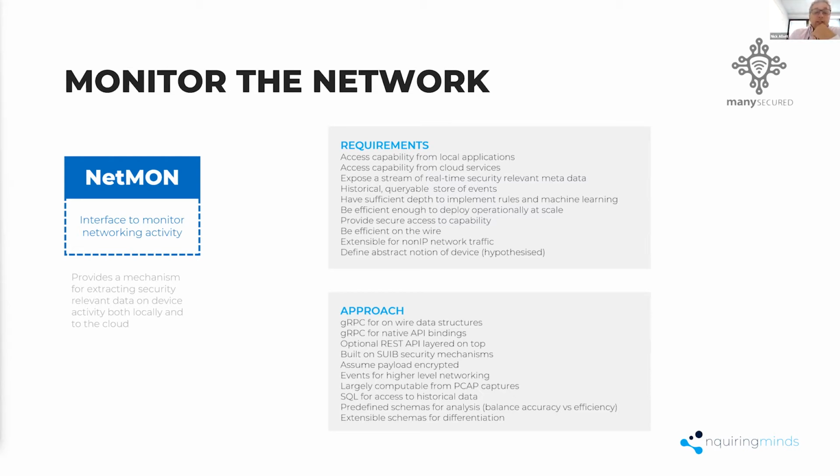And then the third part of it is that although the initial prototypes we're developing in the specs are focusing ostensibly on what we call the classic IP networks, we want the core technology to be extendable to the non-IP networks. So the Z-Wave gateways, the LoRa gateways, the proprietary industrial controllers. If we get the definition of the abstract Net1 interface correct, that gives you the ability to protect the network in the round, the heterogeneous, interconnected real-world network that sits inside your home, rather than just the IP bit that sits on the router.